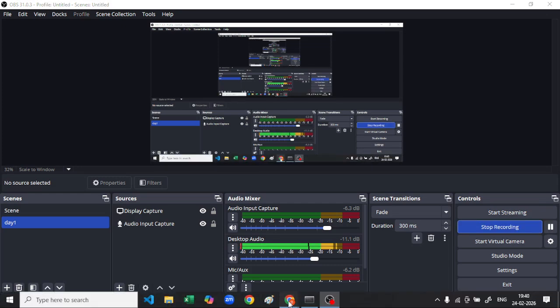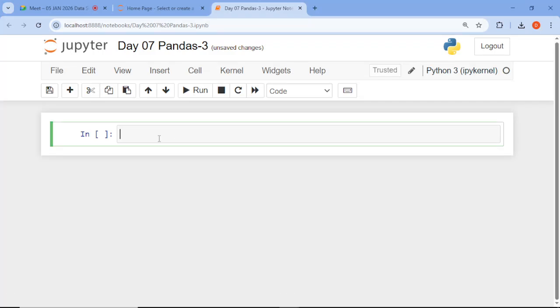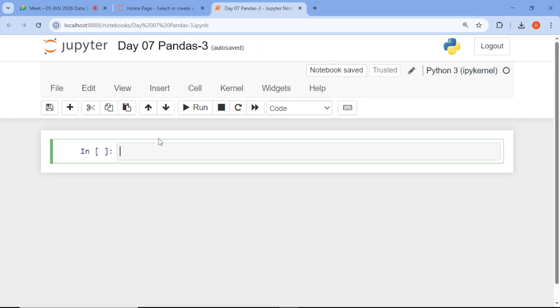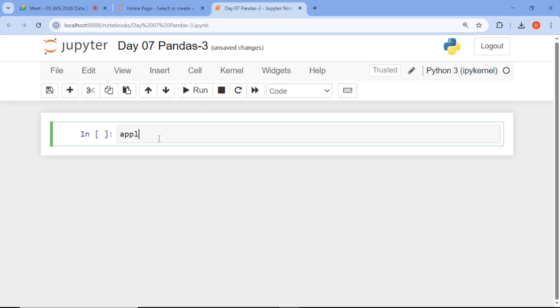So, hello everyone. We are going to continue with the remaining pandas part from the pandas library. We are going to cover the remaining part. Today we are going to cover what is the use of the apply function. There is something called the apply function in pandas. We can apply that function on a pandas data frame. So how can we work on that?